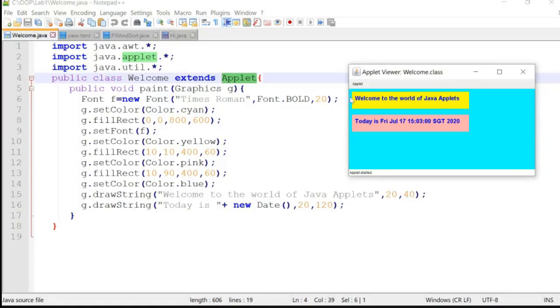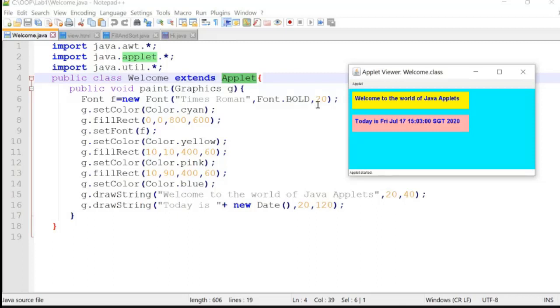Look at here, x 20 and y is 40. Then it will show you, welcome to the world of Java Applets. And the font we already set here, it will use the font Times Roman, font dot bold, 20.